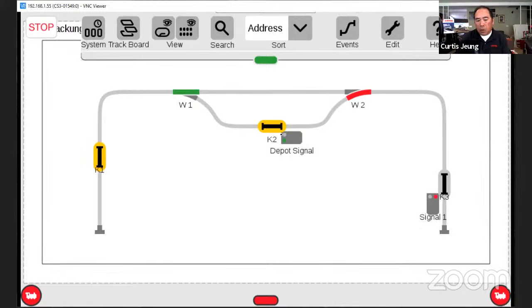So if you wanted a whistle to blow in the station and you program it for locomotive 1, it could be over here on the right side of the locomotive on the track when K2 makes that track trigger. So you're going to have random stuff go on. So I prefer not to program locomotives, program track events. It's a little cleaner.